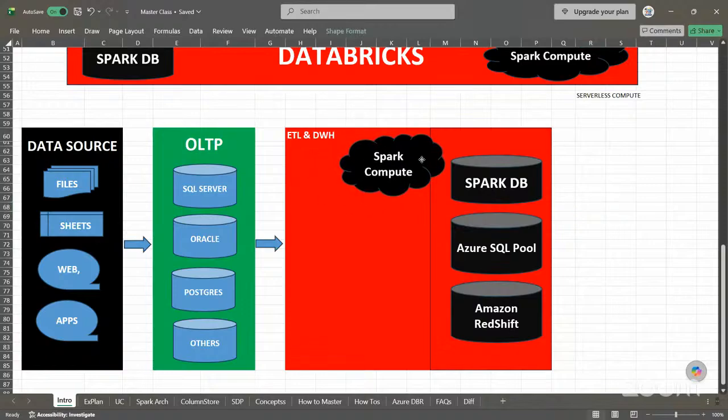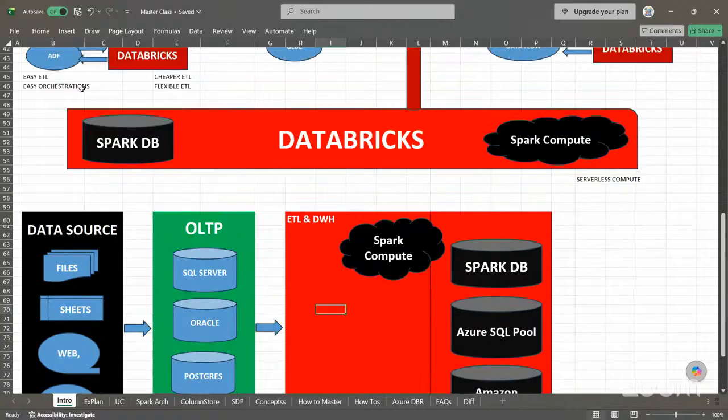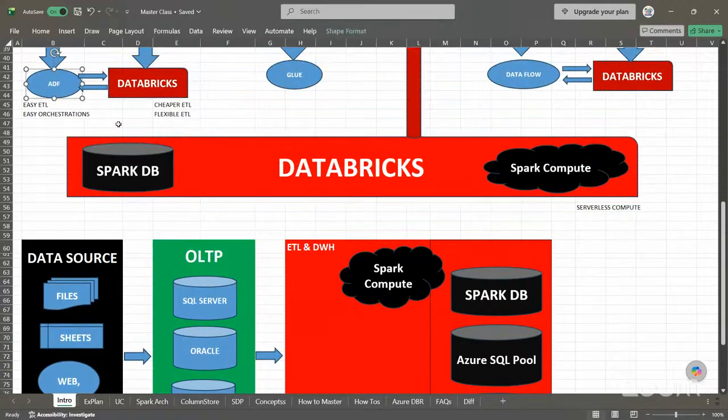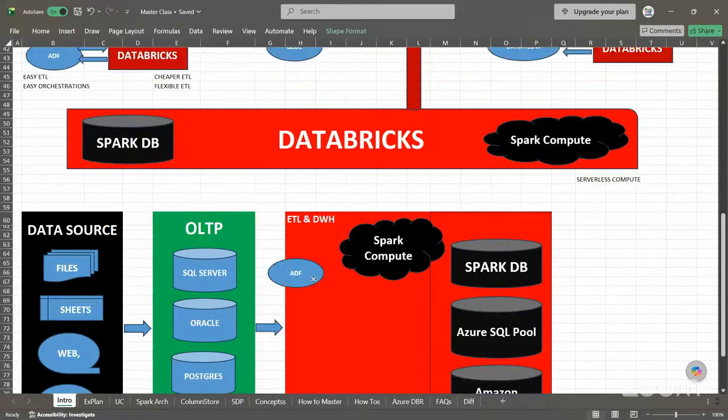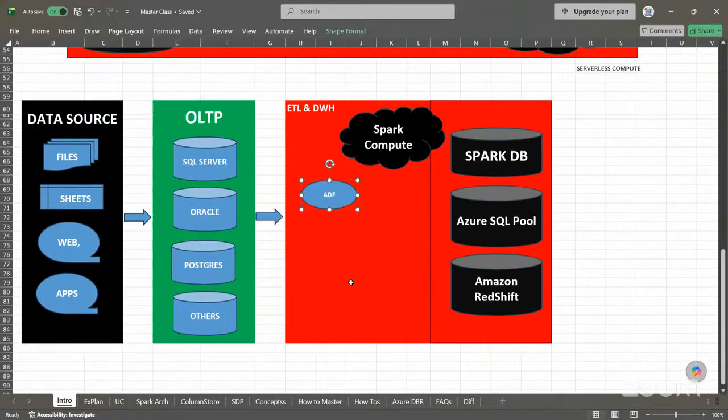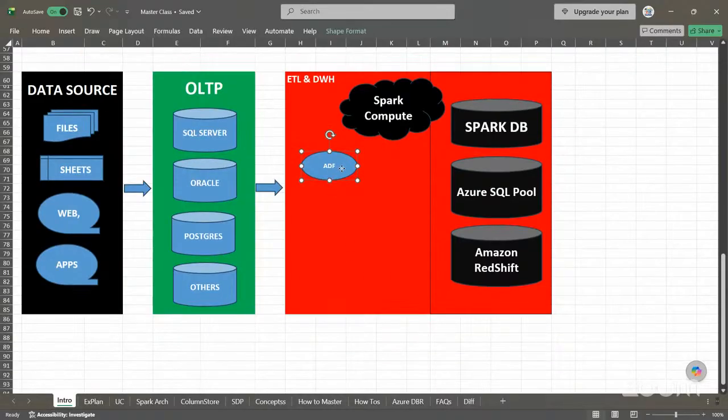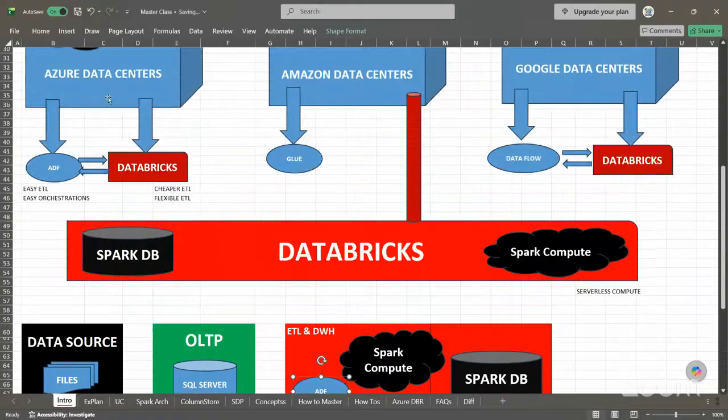Using Spark compute, we have the ETL department. What are they? ADF. Okay, remember, in Oracle, there are a few ETLs, but not as popular as the ones you see here. These are the three main data centers we have for the big data stack.